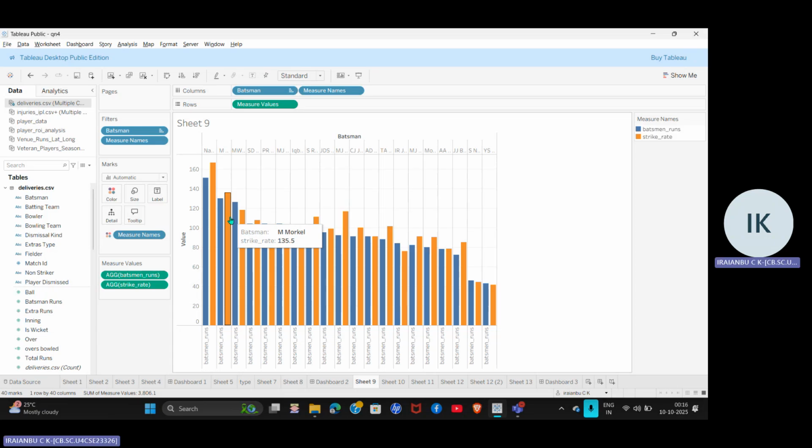And here I focused on power play overs, which are from 1 to 6, and I filtered for overs less than or equal to 6. So it would be like power play overs, as power play is from 1 to 6, and calculated the strike rate of each batsman, and I have used it in measured strike rates and batsman runs.